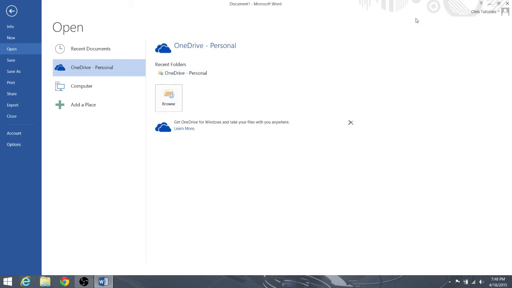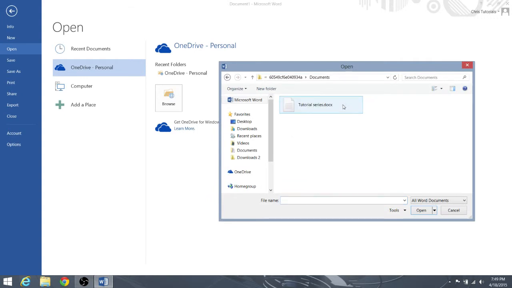So by using a Microsoft account on Windows 8, like it encourages you to do, or just by signing in up here at the top into a Microsoft account, you can access OneDrive, and I believe you would also have to have the software installed on your computer if you're not using Windows 8. Windows 8 comes built in with OneDrive, but I'm not 100% sure on that. Anyway, from there, you can browse the OneDrive folders, and if you don't already know, right here I'm looking at the cloud storage folders, which the files are on my computer, but they also get uploaded onto the Microsoft servers. And that's the difference with cloud storage.